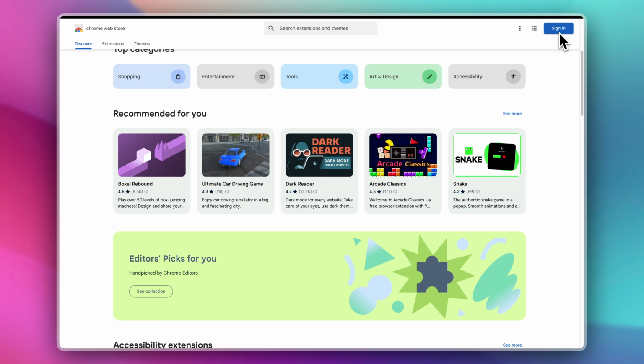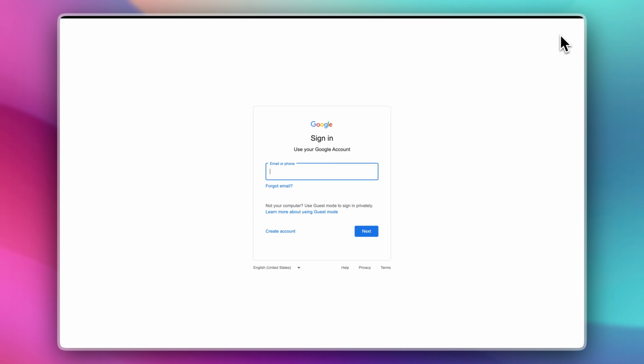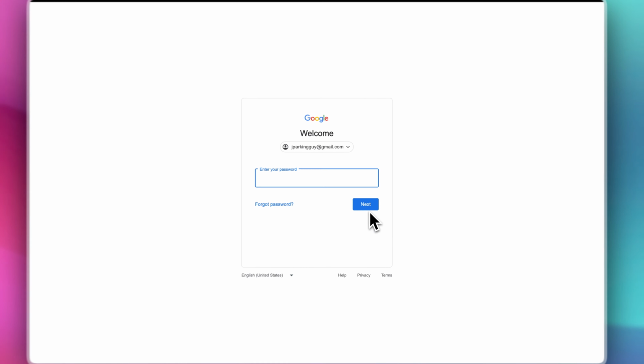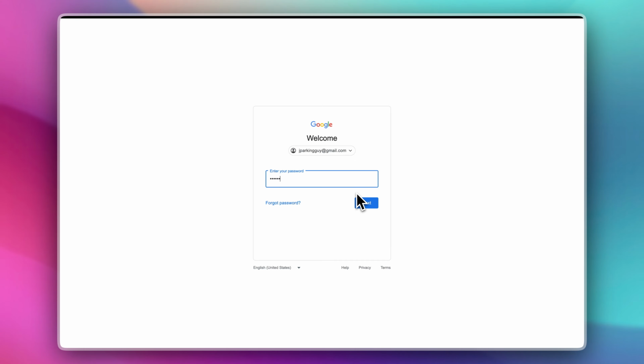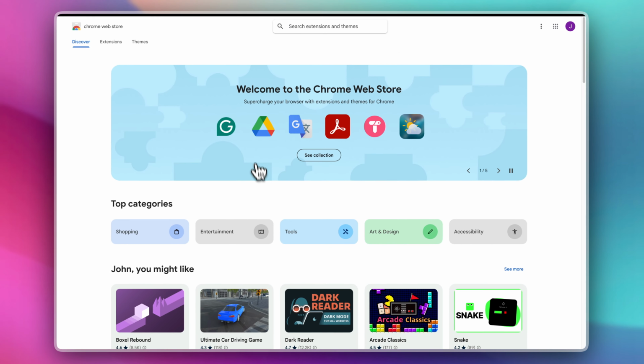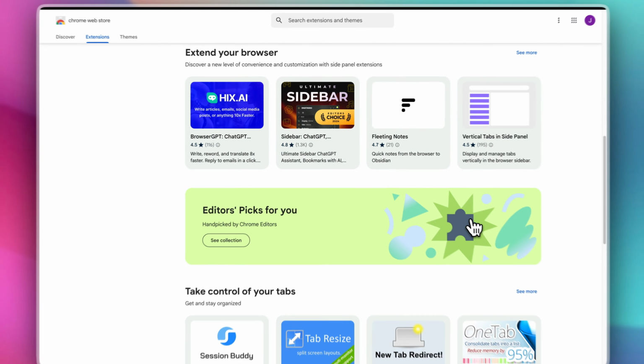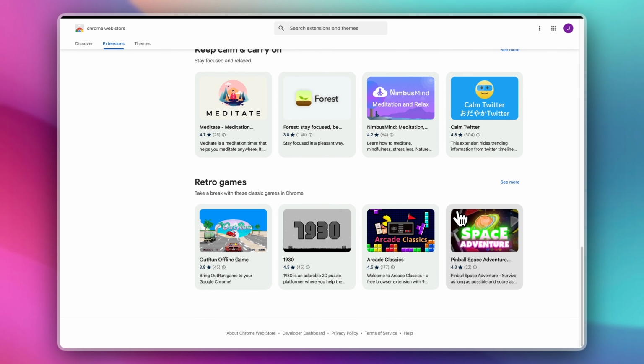So you may click sign in here and sign into your Google account. Click next, input your password, click next again, and you can now choose the different extensions that are available. Just feel free to explore the interface.